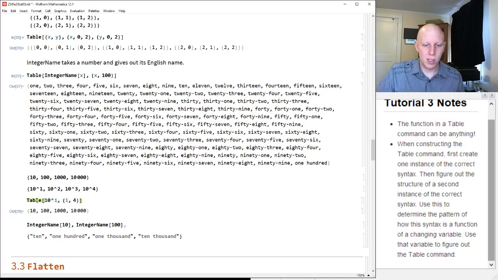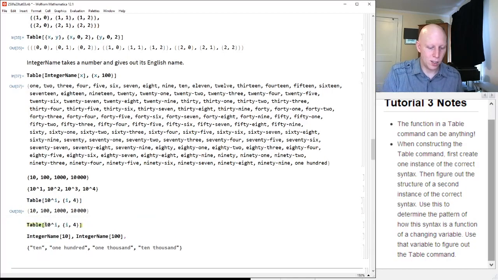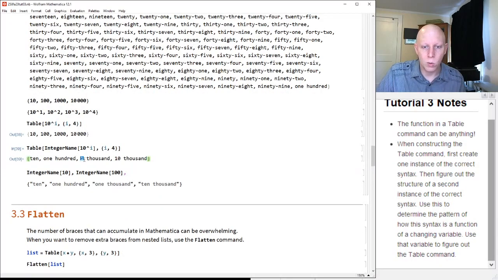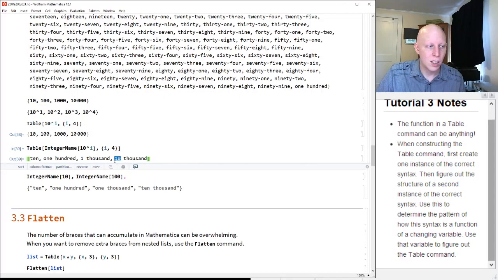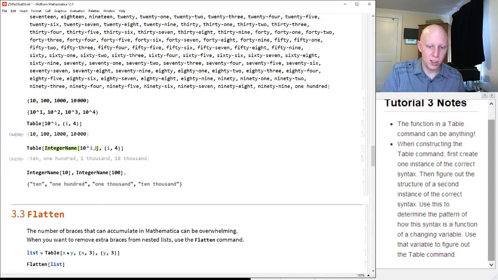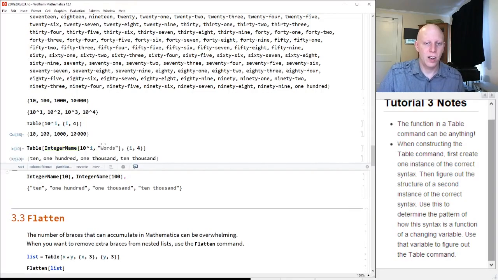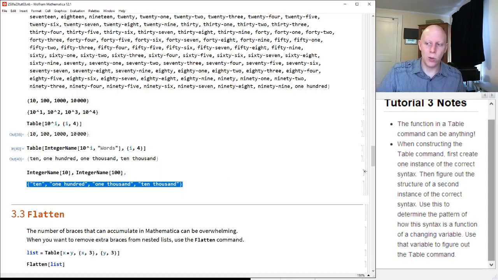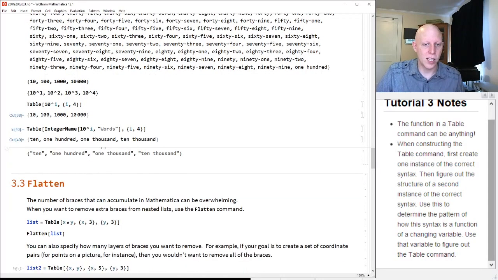Actually, let me keep this. This was a useful thing to know. We'll copy, we'll paste it, and we'll put down here integer name of this. And we'll get exactly what we were looking for. This one says 1,000. This is 10,000. There's probably some option here to allow you to get exactly this. So you'll go back to the documentation center, explore the options, and figure out the one that does exactly what you want it to do.